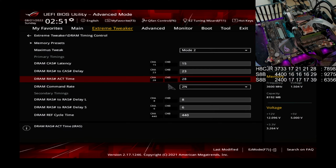Like, for example, the B-die I have in my daily system is also at 3600, but that one does 26 TRAS. And the Vipers, I haven't tested them, but the Vipers are higher voltage rated than the kit in my daily. Like my daily kit's 1.35 volts because it's a 3214 bin. I think the Vipers might do like 24. So TRAS is not too bad, but it's not B-die levels.